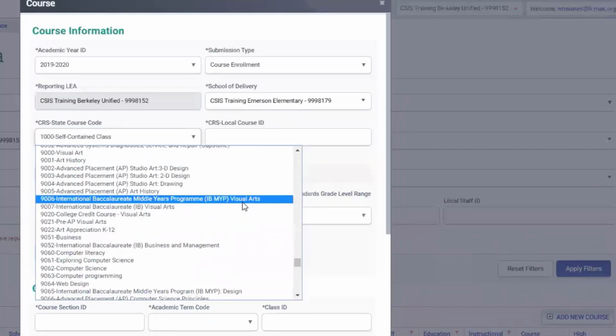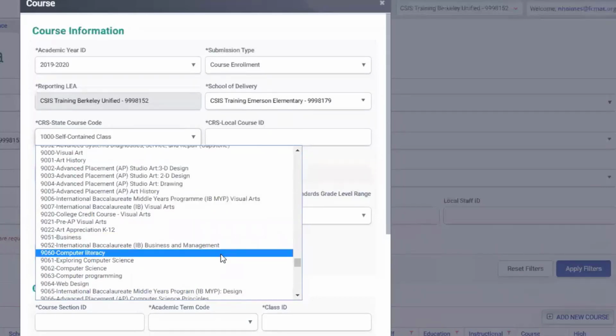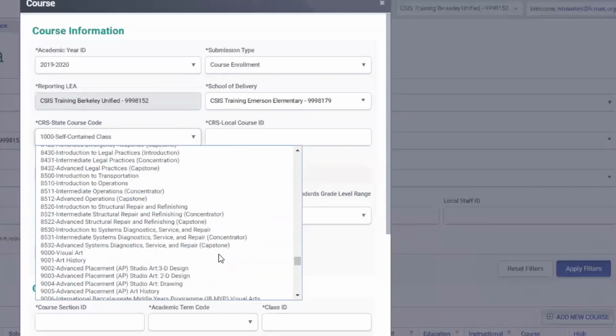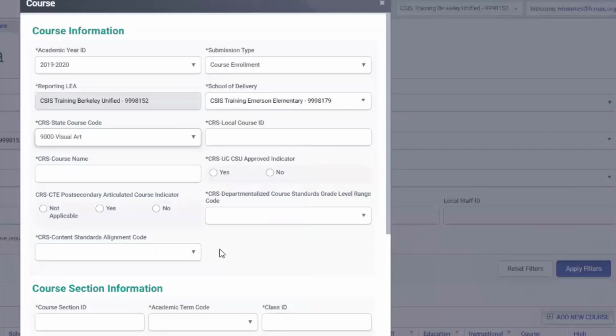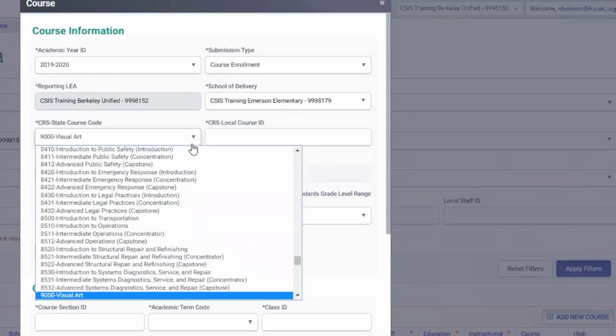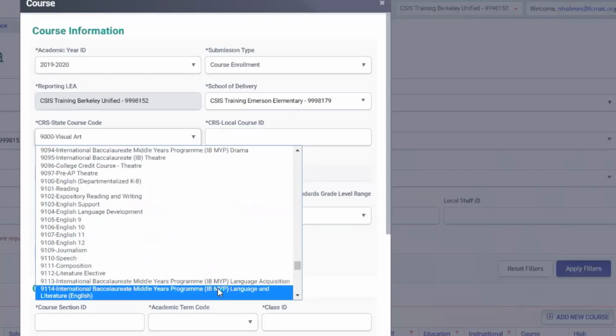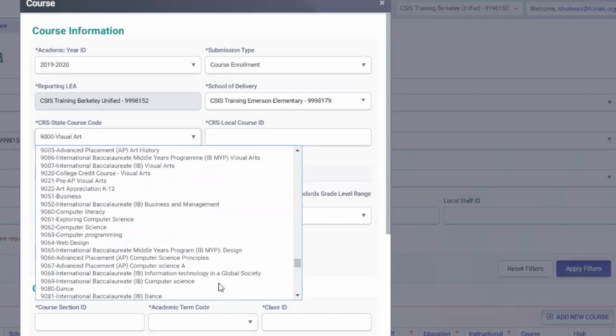So if the school had a computer literacy program, that would be a course section that you could see taught at an elementary school. Perhaps you have a visual art course. You know, some schools have intermediate level courses, the 4th, 5th, and 6th grade, and do a more middle school departmentalized environment. Your English language of instruction, your PEs, your musics, they all can be described using state course codes that are departmentalized. And so any state course code that's not 1000 is a departmentalized course, okay?